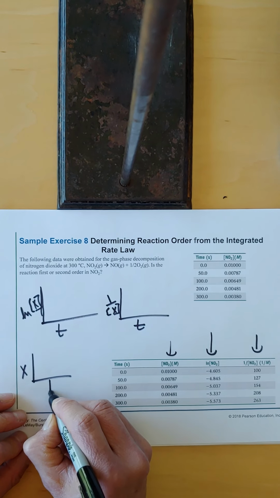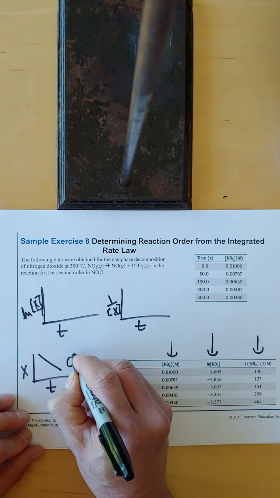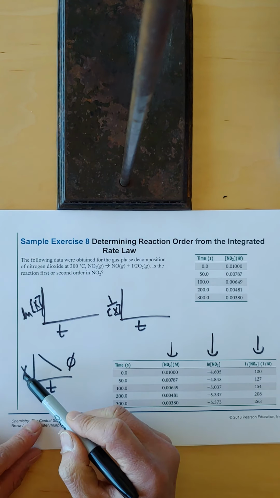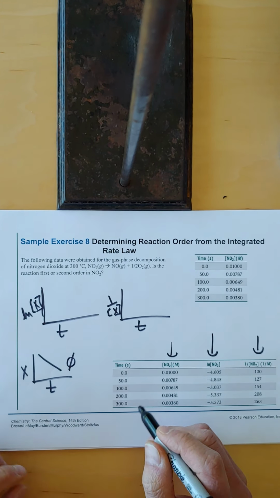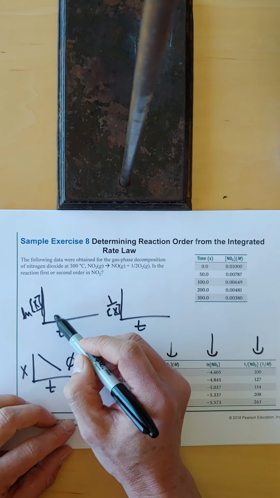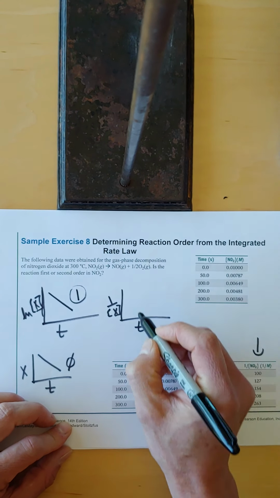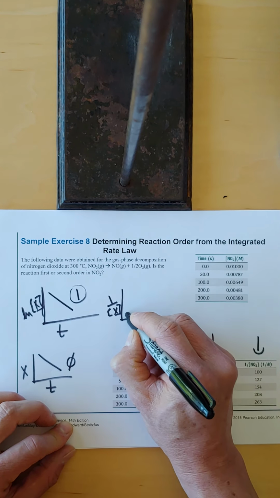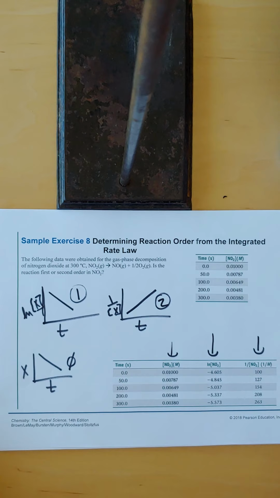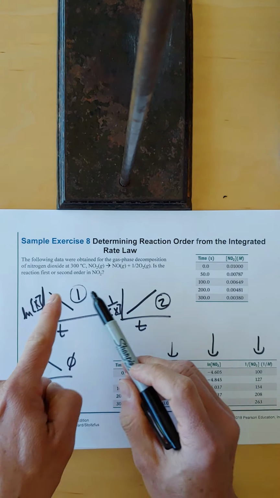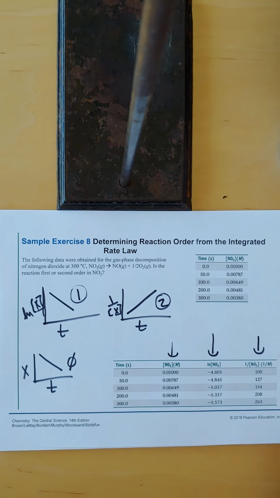just concentration versus time and we got a straight line, then that would tell us it's a zero order reaction. If I have log of x versus time and I get a straight line, then that's first order. If I have 1 over x versus time, and that gives me a straight line, then that's a second order reaction. So we plot the data to see which one of these gives us a straight line, and then from that graphical data, we can determine the order of the reaction.